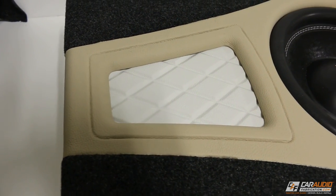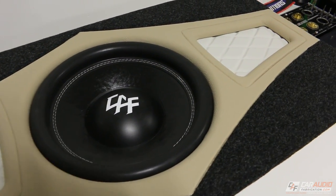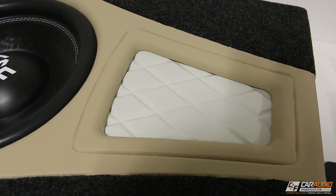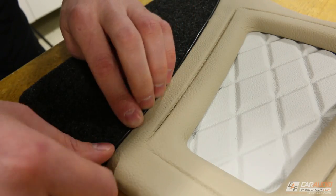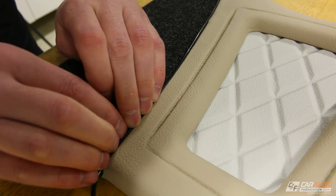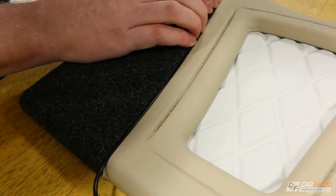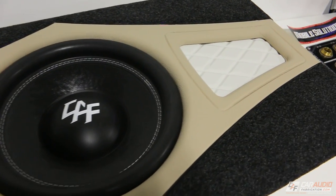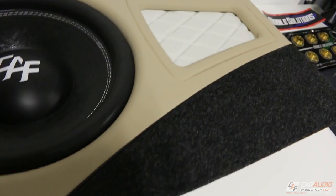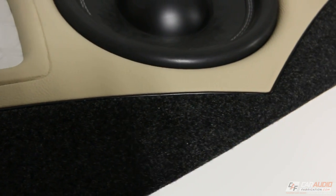And here, my friends, we have the front side of the beauty panel. I want to call your attention to the transition between the carpet and the tan vinyl — it's looking good, but I have a little trick for you guys to make it look even better. When I picked the diameter of the bit I used to make this cut, I made it a little bit larger, leaving clearance for this wire that I'm pressing down into the groove. Just using some wire, but it actually gives a really good finished touch, and most of us have tons of different colors of wire on hand.